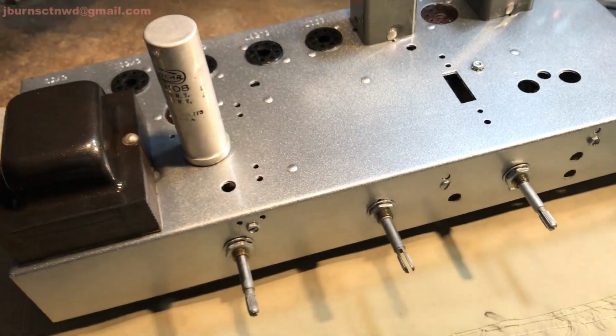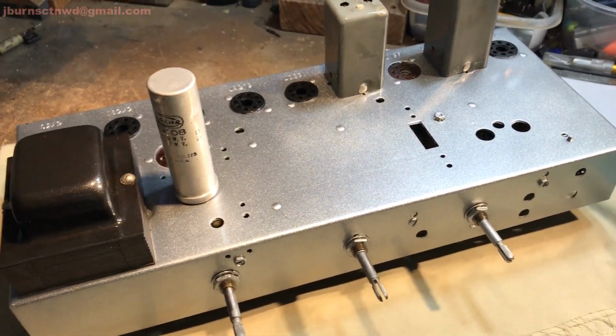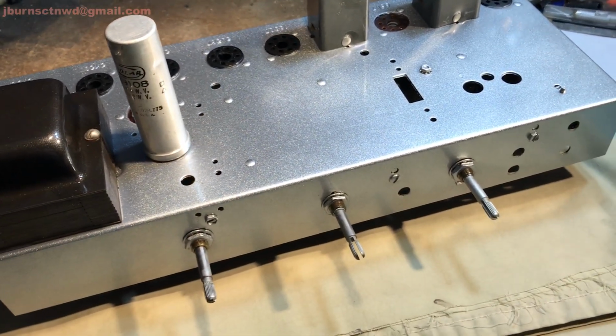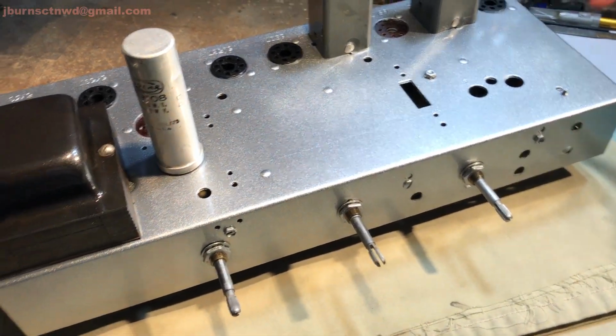So I'm still cranking away on that. That's what I've been doing most all the day. I've been sitting in front of that doggone computer trying to get that. I've got it a lot further along than that, but I got a long ways to go. Probably another day or two on it.